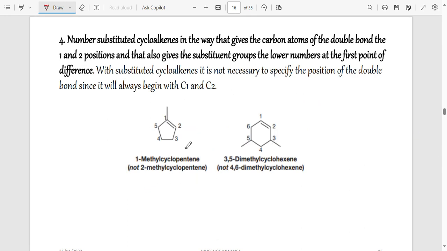You can also have cyclic compounds. Now for cyclic compounds, what you want to do is, let's say we had something like this. Always start to count where there's a double bond. But when you start counting from where there's a double bond, always make sure that you cover the double bond in your counting. Always cover it. So if I start from here, I can't go in this direction. Okay, I can't go in this direction.